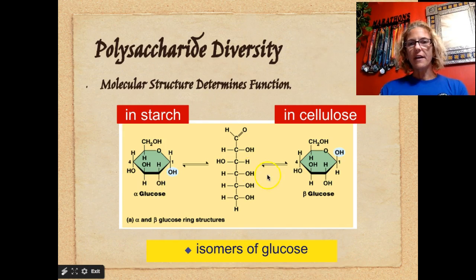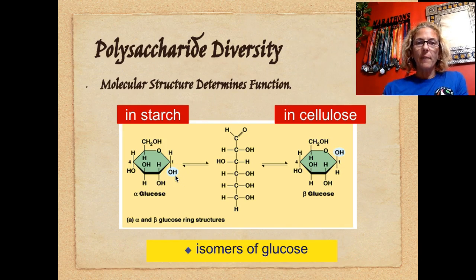So here's the alpha and the beta glucose molecule that we're talking about. Notice this first position, the first carbon atom. The hydroxyl group is in a down position for the alpha, and it's in an up position for the beta. So if you were to bond two alpha molecules, notice the two hydroxyl groups that will be bonding are both in the down position. So that's a pretty easy bond to break.